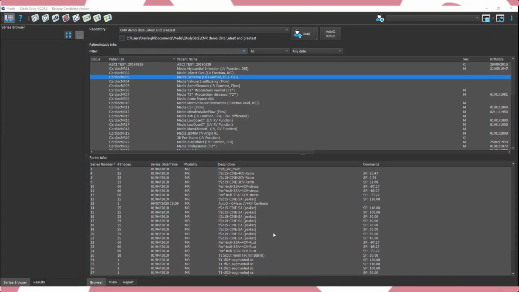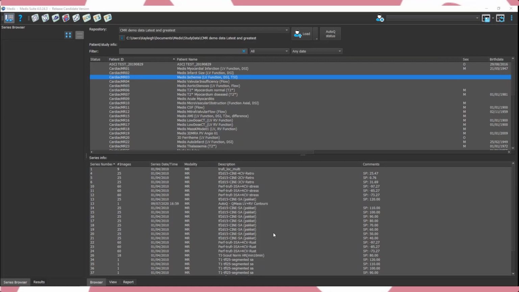Today I will give you deeper insight in the deep learning algorithms for the long axis contours. Let's go to the program and show what has been embedded in there. There are different ways that we can make use of the deep learning algorithm for the long axis contour detection of the left ventricle.